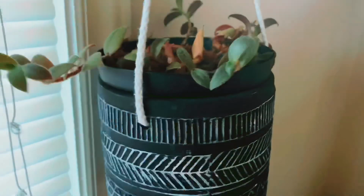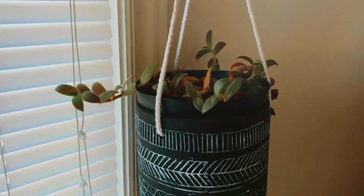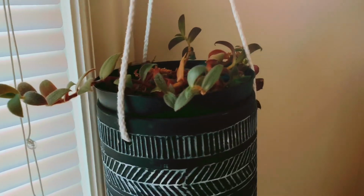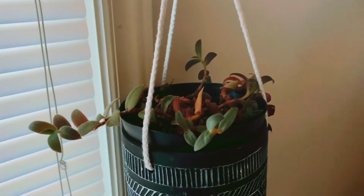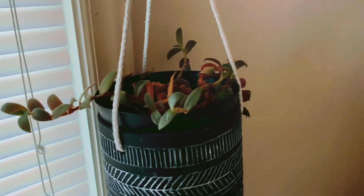This all is actually not from the original plant. The original plant totally bit the dust and I took a piece of it and stuck it in a glass of water. And it rooted and has led us here to this moment. He seems to be doing okay here. We'll see what the future holds.